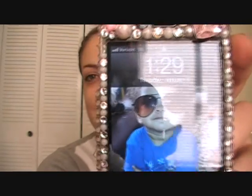Since it claims to be a 24-hour eyeshadow, I'm not going to top it with anything else. I'm going to apply it right now, in real time, and show you the time. It is 1:29.